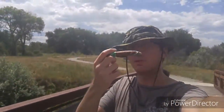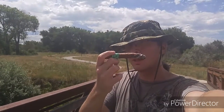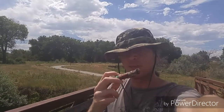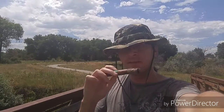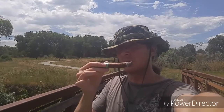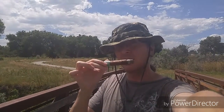Alright, so down about the halfway point, as you can see, I'm getting a very messed up burn on this. And it's kind of weird because the first one did not do this. The first one performed a lot better than this. I don't know if I just got a messed up light or if it's just enough breeze to mess it up or just exactly what. But yeah, it is really not doing well. I really wanted to give this a more glowing review because of how cheap they are, and I thought that they weren't that bad in the first place. But this one is definitely letting me down so far.